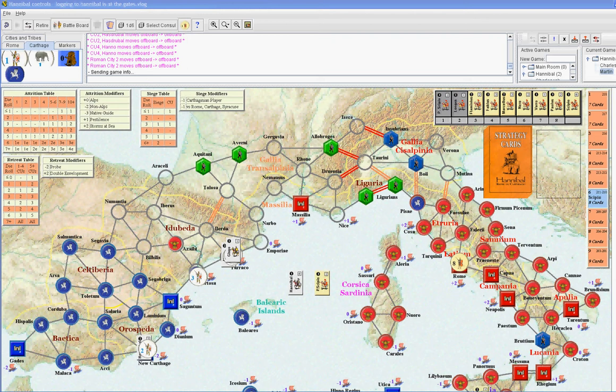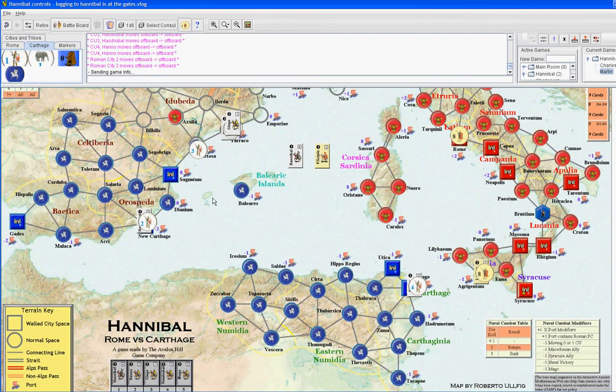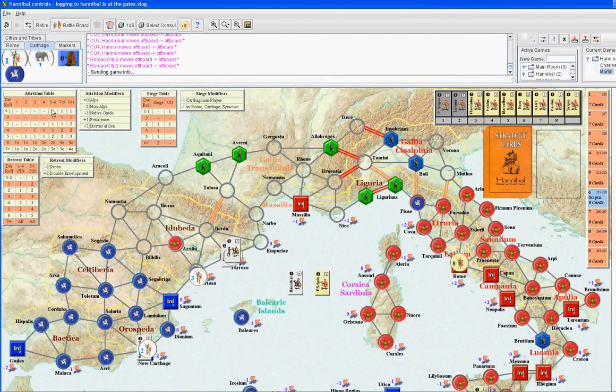So then if you look over on the charts that are on the top left, you have your attrition table and your retreat table and that sort of thing. So you go into a battle. We'll look at the battle cards here shortly and how that part goes. At the end of the battle, there's one die rolled, and that is the attrition that each side takes. And then there's the retreat table, and that's so you're losing combat units there.